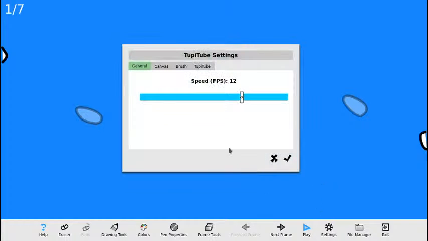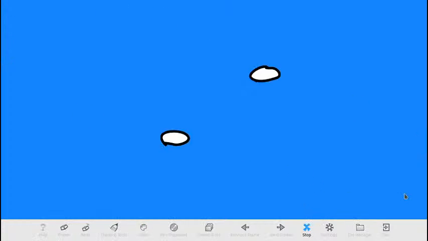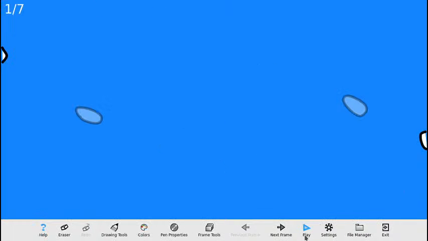Excuse me. So let's check my FPS value. I'm going to work with 12 frames per second as usual. Of course, I have only drawn 7 frames, so I need to draw a lot more. But let's see what's going on right now. Okay, and now I have the general idea of the animation. So now all that I have to do is to add in-between frames to make it look better.